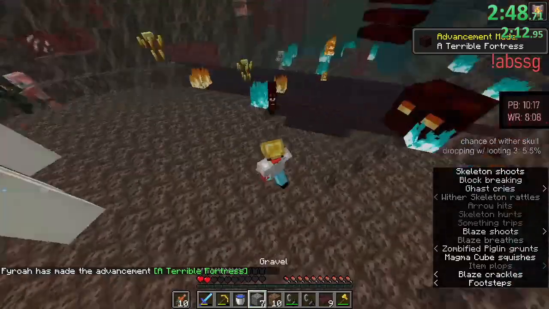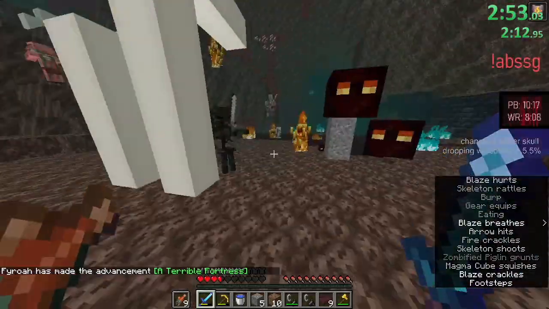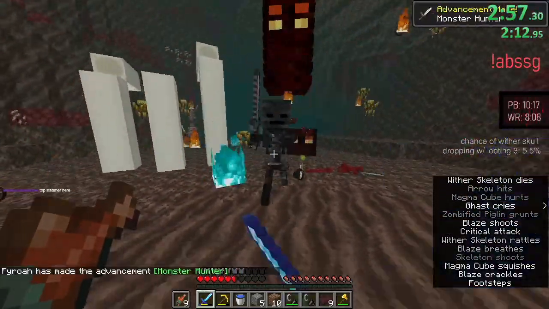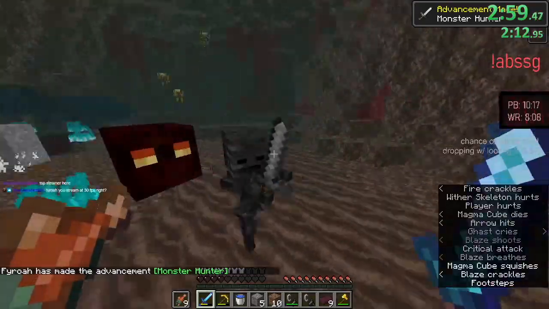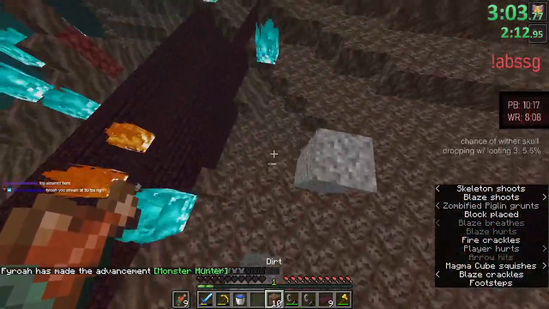And you might have noticed that I was playing on 5 render distance, which is really useful in this speedrun, because 5 render distance allows more mobs to spawn, and I get so many more blaze and wither skeletons, which is really useful. So this gets super chaotic. I'm actually on the verge of death there.